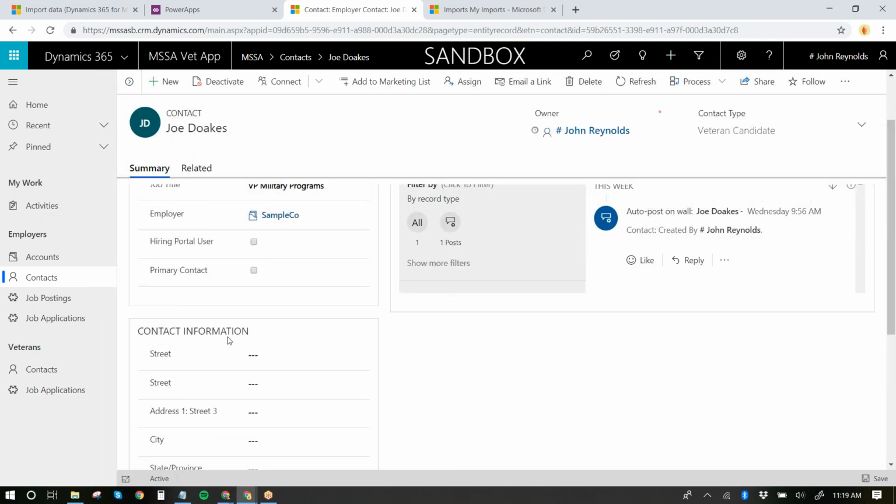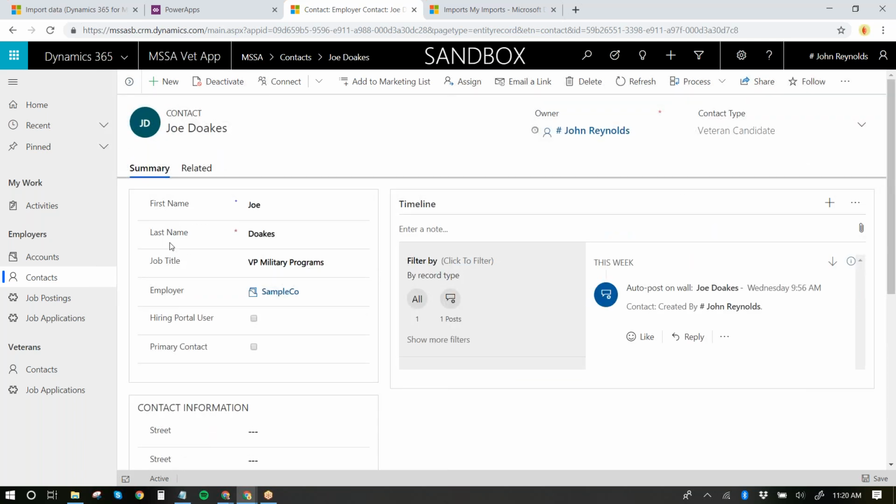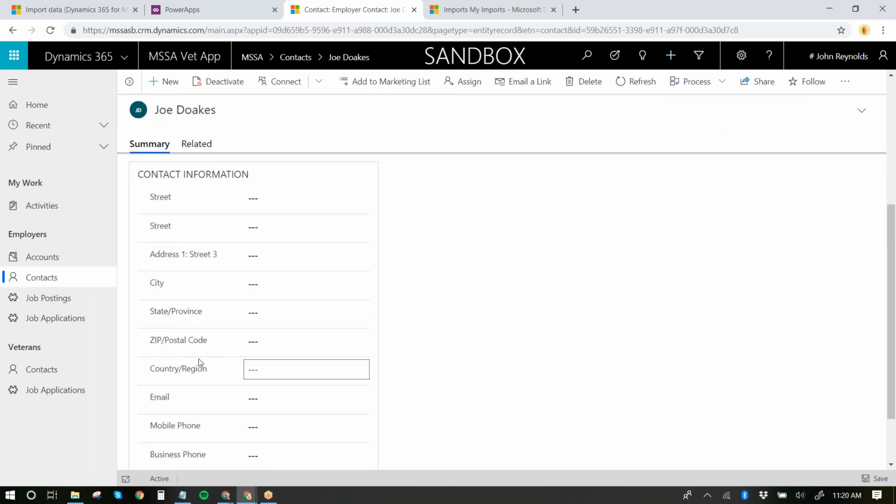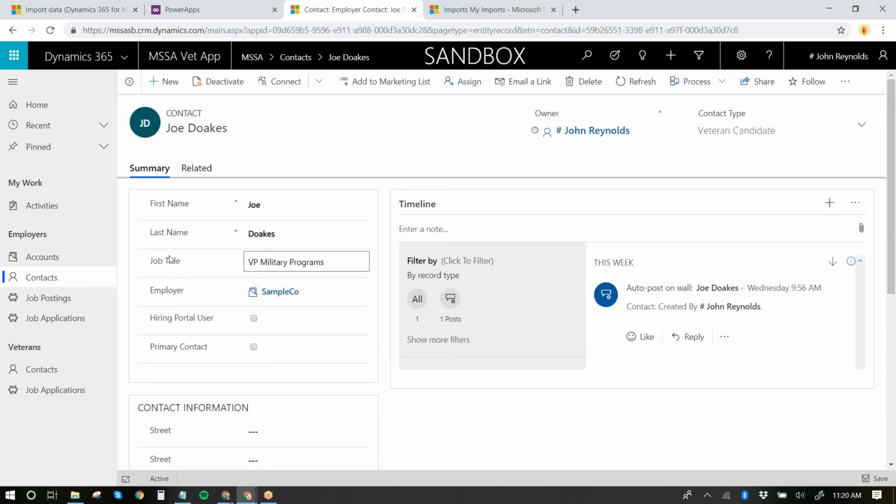And then this here, I would just clean this up, Robert. For example, I would put key contact info in the summary, and then I would put address info in the next tab. I wouldn't say contact information because you want to have the phone and the email in the summary because you're going to be using those a lot.